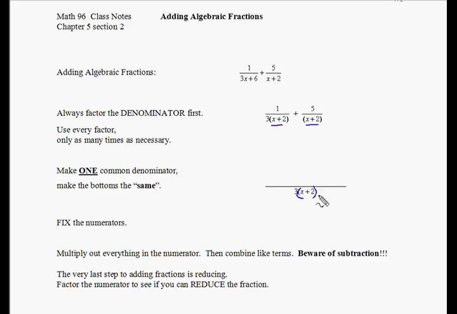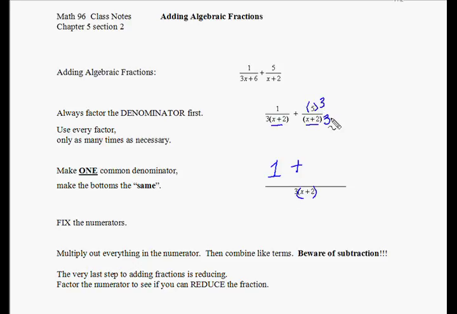Now this is my denominator, and it's the exact same denominator I had here to begin with. So this is okay. I'm just going to write the 1 down, and that plus sign. But this denominator is not the same as this denominator, because there's an extra factor down here, a factor of 3. And they're always factors. We never put in terms. We always do this with multiplication.